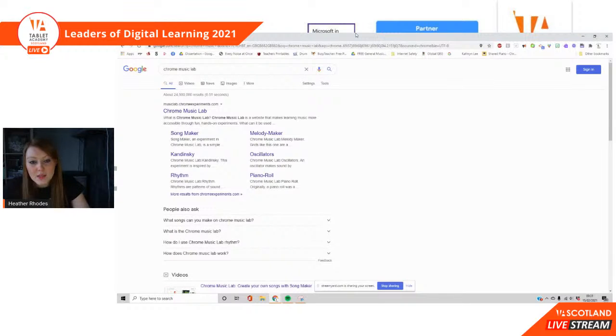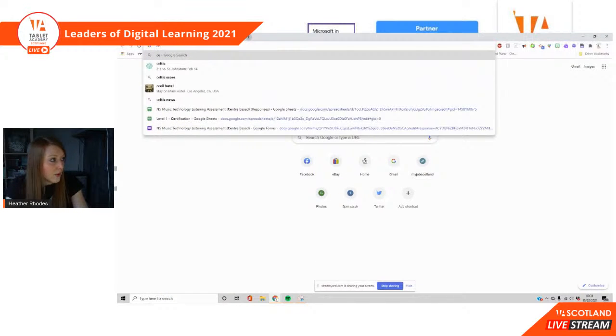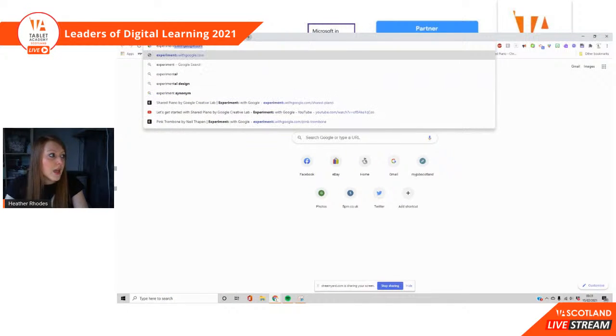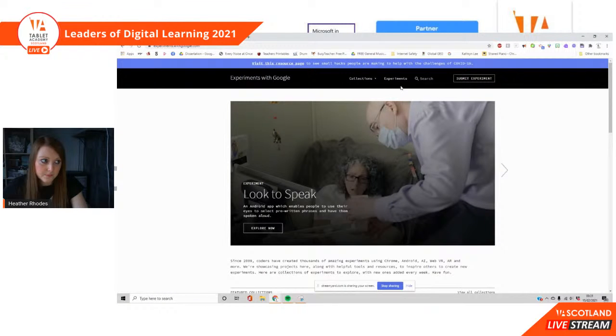And the Chrome experiments have a range of things to do with art projects. There's obviously the Chrome Music Lab inside of this, but there's also a whole load of different features that you can have a look at that might be able to support learners in a different way. If I go into, for example, the experiments with Chrome, I'll show you just a few examples before I talk about the different features of the music stuff that we're going to talk about today. In experiments with Google, some of these are in beta stages until they find out, for example, how much interest is involved in these, and then obviously they push them out.